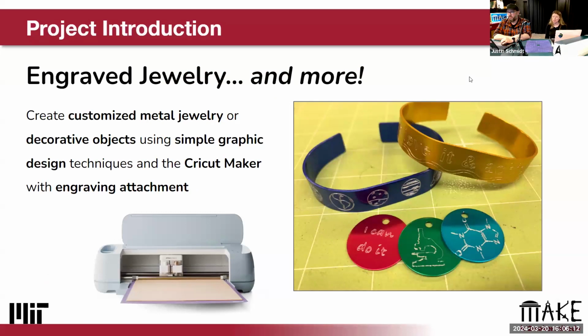So welcome, everybody. Today, the project that we're going to be looking at is engraved jewelry and more. When we started working with this engraving tool, jewelry was the initial idea that came to us, but we quickly started ideating with other kinds of materials and realized there's all kinds of applications for this awesome tool that we found, and we hope that you guys find the same value out of it that we do.